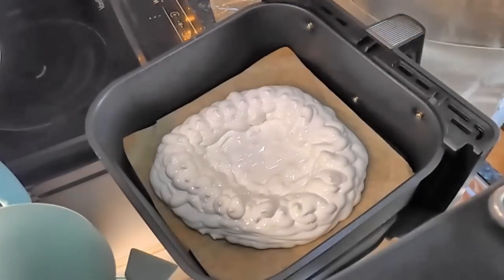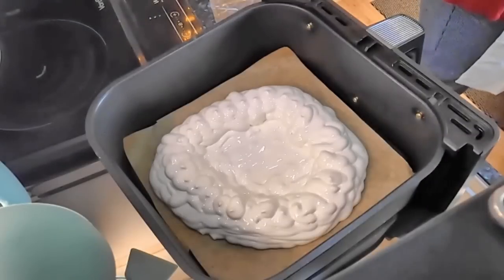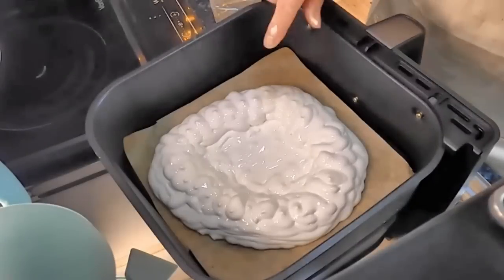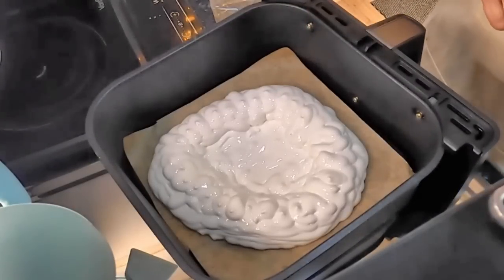Can I rescue a failed pavlova? We're going to cook it anyway. What the hell? It's in there. So let's just cook the thing. Right. The hand whisk's just not strong enough. I definitely agree. Because it just wasn't.